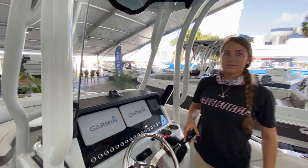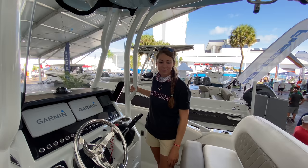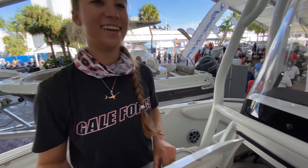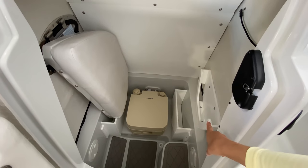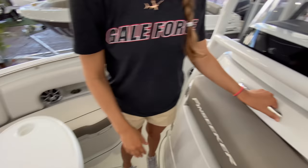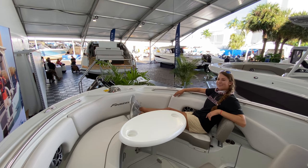Something unique to this boat is this one large piece of windshield — most boats this size will have a small bubble of a windshield, but this is a full windshield with a vent for really hot days. This is also a hard top boat. Being family-friendly, there are handles everywhere for grandma, grandpa, kids, mom, dad — everyone. We also have a head right here, and right there is a designated spot to store the table when you want to put it away, so you can sit at the sandbar, enjoy lunch, then put the table away and go fishing.